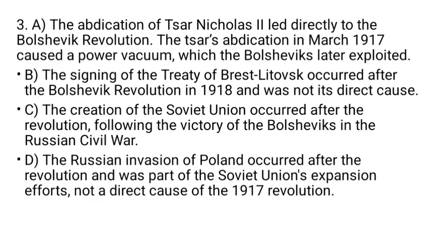Here, the abdication of Tsar Nicholas II led directly to the Bolshevik revolution. The Tsar's abdication in March 1917 caused a power vacuum, which the Bolsheviks later exploited. But the signing of the Treaty of Brest-Litovsk occurred after the Bolshevik revolution in 1918 and was not its direct cause. The creation of the Soviet Union occurred again after the revolution, following the victory of the Bolsheviks in the Russian Civil War.